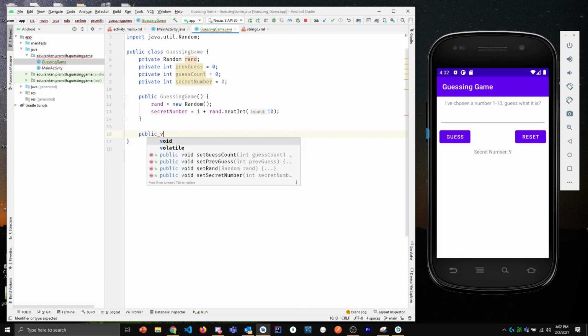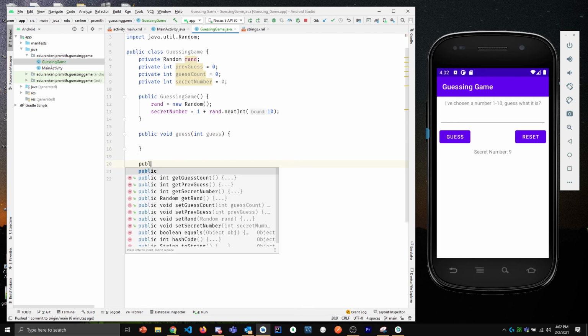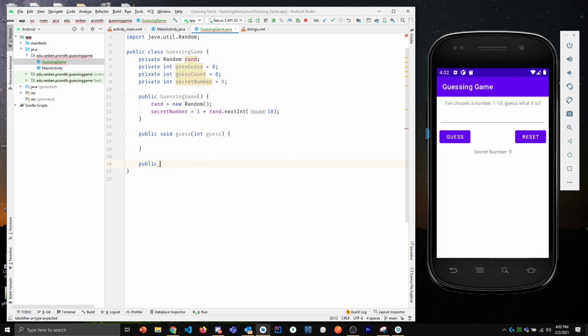I might say, let's start with public void guess, and that takes a guess. And I might say public void reset. Does that make sense as an interface for what we have so far? Yep.